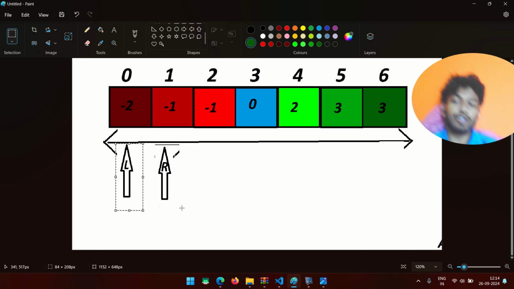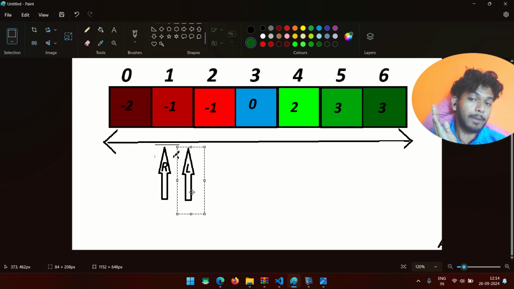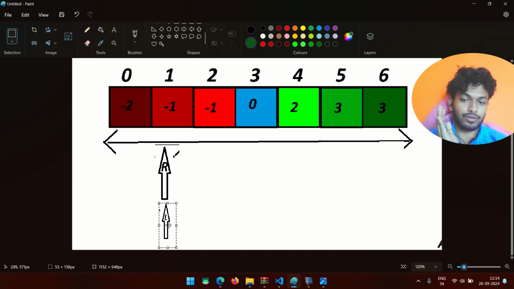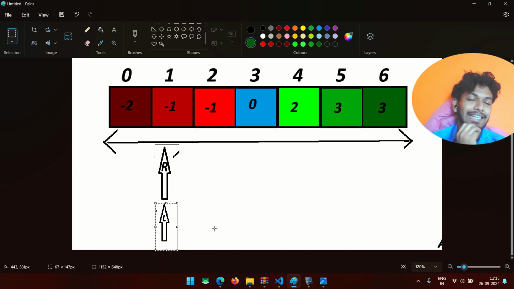So basically here, are they same? They are not same. The first step would be moving the left pointer index from 0 a bit more to the right side. The initial value of left pointer was, let's say, 0.